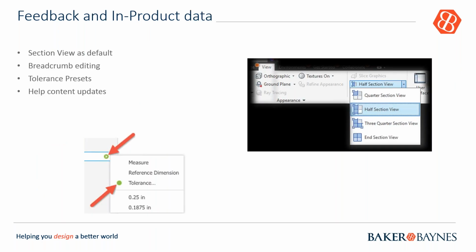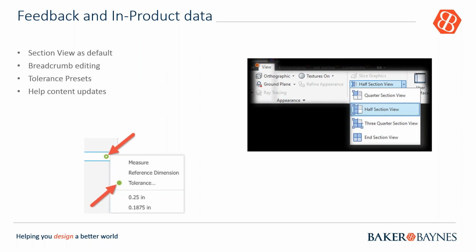And if we look at the feedback in production data, all right, so there's some enhancements in here, right? So selection view as default, okay, so model selection views. So when you install Inventor, you have the chance to opt in or opt out of the data collection activity, right? Based on the Inventor data usage, the half section view is, of course, most commonly used, right, in assemblies and part models. Therefore, with the 2019.1 update, the section view command will be defaulted to half section view, right.